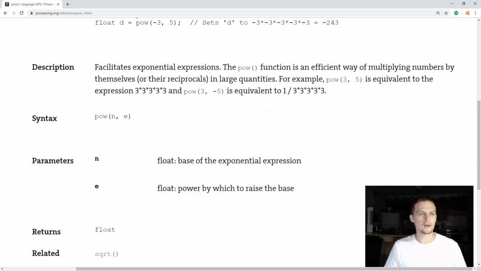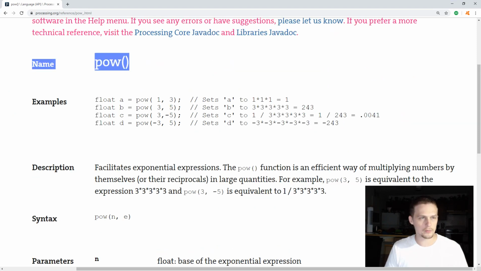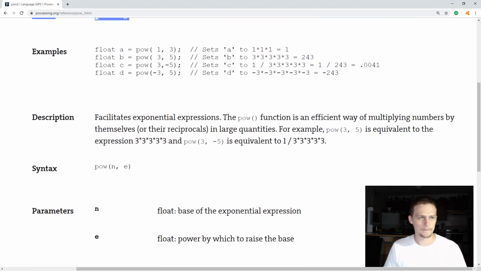Okay, so the POW parentheses, I have no idea. It facilitates exponential expressions. The POW function is an efficient way of multiplying numbers by themselves, or the reciprocals in large quantities. For example, POW, which I keep thinking prisoner of war, POW(3, 5) is equivalent to 3 times 3 times 3 times 3 times 3, and POW(3, -5) is equivalent to 1 divided by 3 times 3 times 3 times 3 times 3.